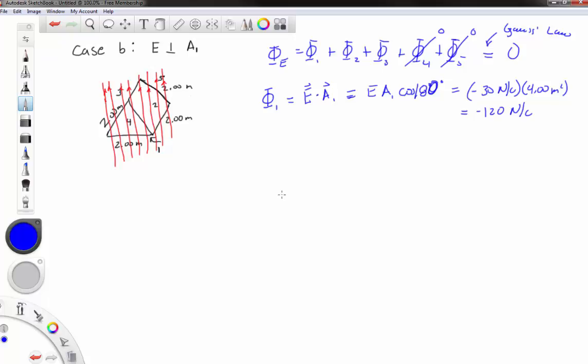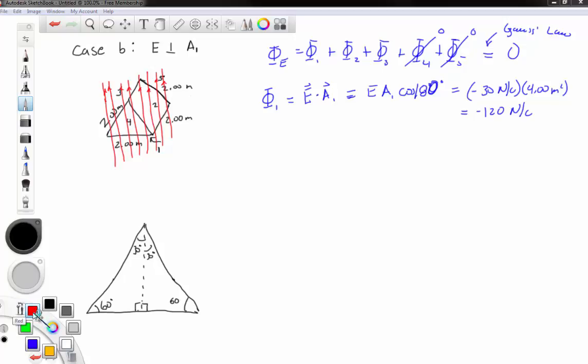It's fluxing inward. So now to get phi 2 and phi 3, we're going to want to draw another one of those diagrams that's sort of like a view from the side. So again, view from the side, here is our equilateral triangle. So this angle right here is 60 degrees. This angle right here is 60 degrees. And I'm going to draw this dashed line to represent the perpendicular part. So each of these is 30 degrees.